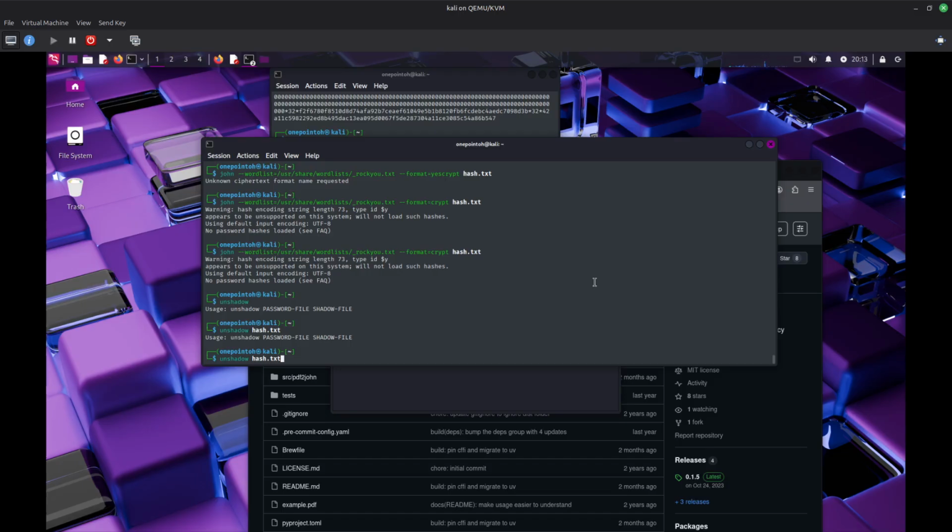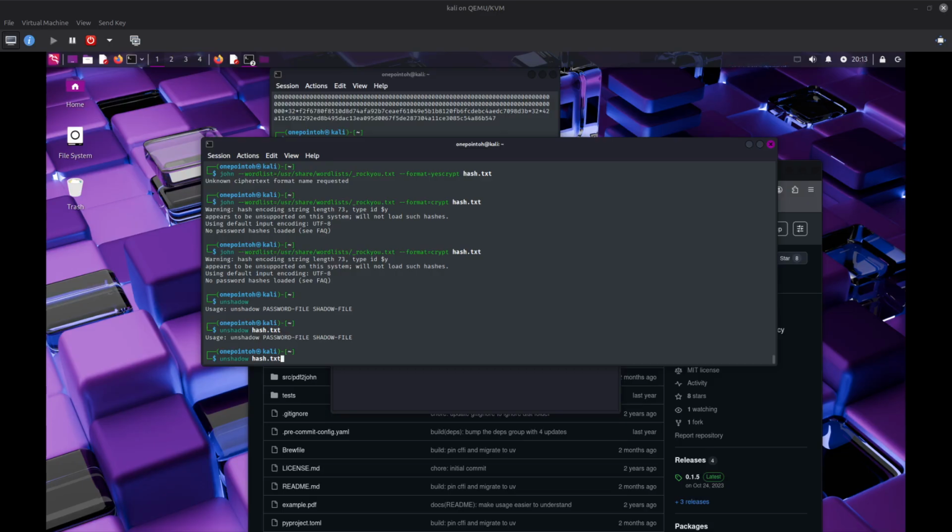Oh, I see. Okay, so we have. It's not too useful. Okay, never mind. Okay, so this would only apply if we had the regular password file, which we don't in this case. We only have the shadow.